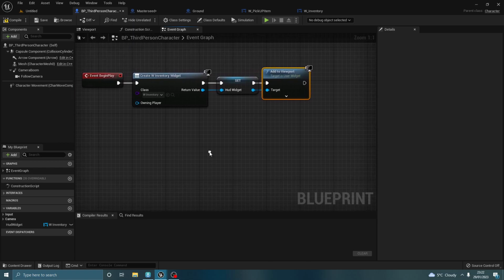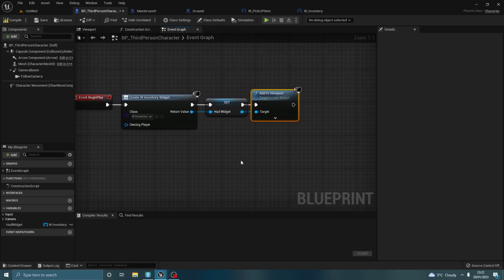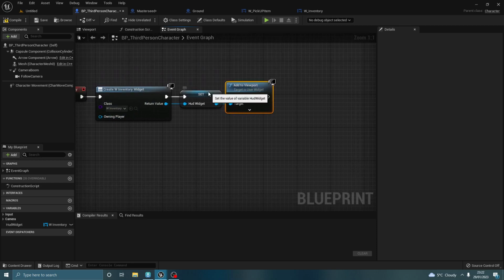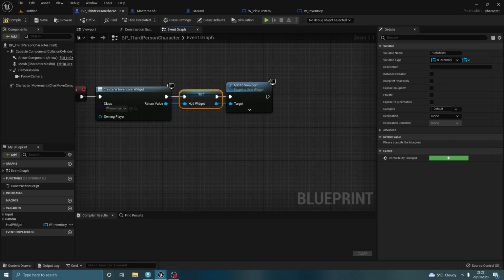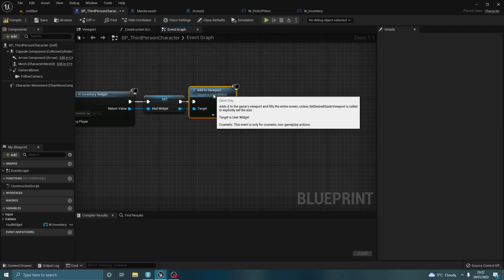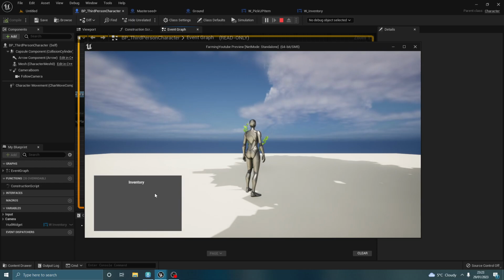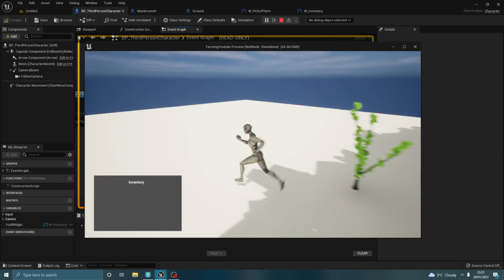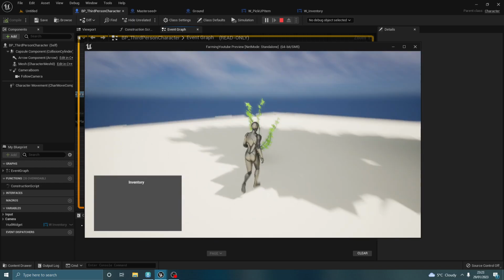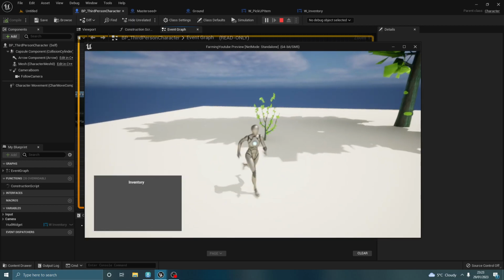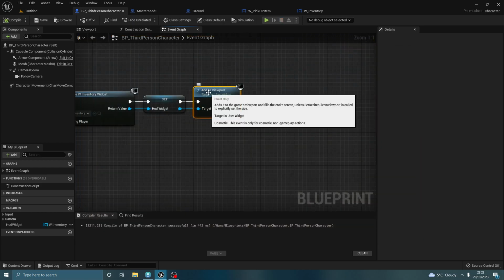Okay, on the next step. So on the event begin play, we're going to create the inventory widget. We're going to set it so now this is a variable we can use, a good reference that we can use, and we're going to add it to viewport. The next thing we want to do, because obviously now when we press play, it's going to pop this inventory widget on, but we aren't going to be able to use the mouse to click on it. We're going to want to be able to use the mouse and rotate the camera, all in the same aspect, a bit like a RuneScape sort of UI.